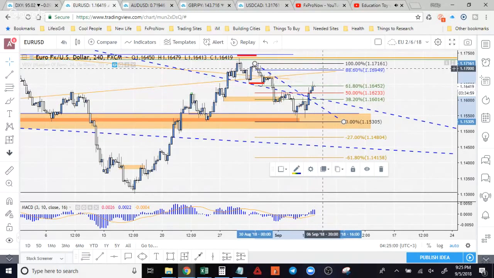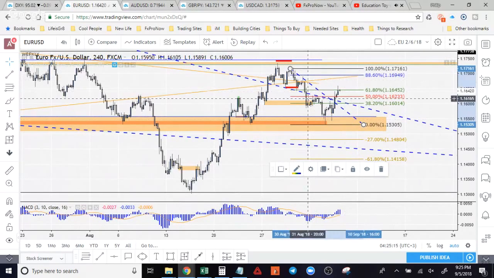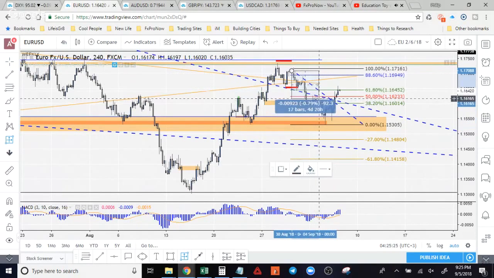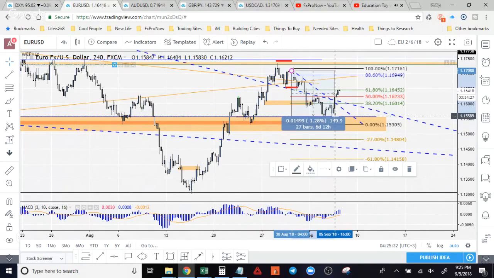Now, if price continues to push up, that's one story. But overall, I see EURUSD creating more lower lows and lower highs over time. But I'm not personally trading EURUSD. I did catch the sell down to this area right here, which is great. I don't know exactly how many pips I got. I closed out right here because I didn't know if price was going to pass through this supply and demand zone. But it moved 150 pips, which is great.